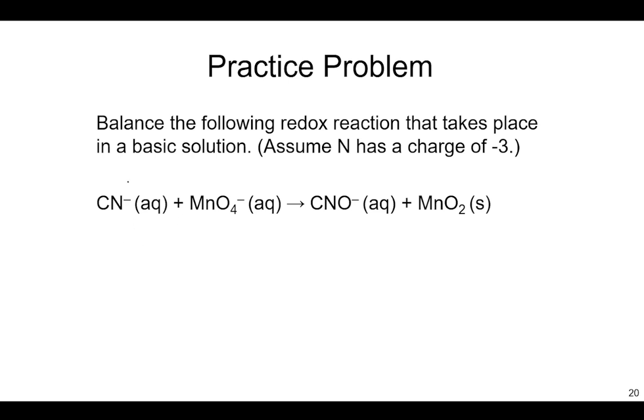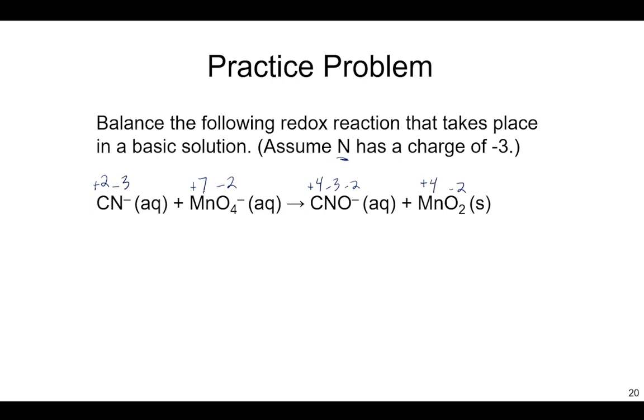Okay, so let's quickly go through and assign oxidation numbers just for practice here. We're actually told nitrogen has a charge of -3, which is helpful. Oxygen -2. And so then we can go through and see that carbon is going to be +2 because this molecule is -1 overall. Manganese here is going to be +7, just like the example we just did. Carbon here is going to be +4. +4 -3 -2 is -1 overall, so that checks out. And the Mn over here on the right is going to be +4.